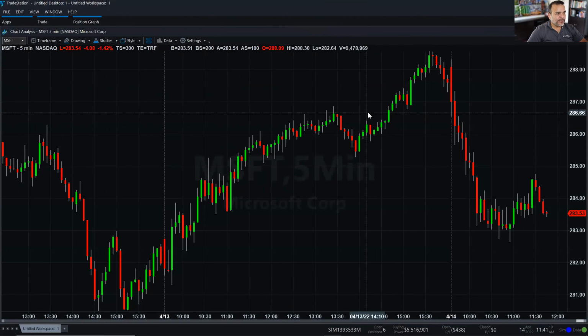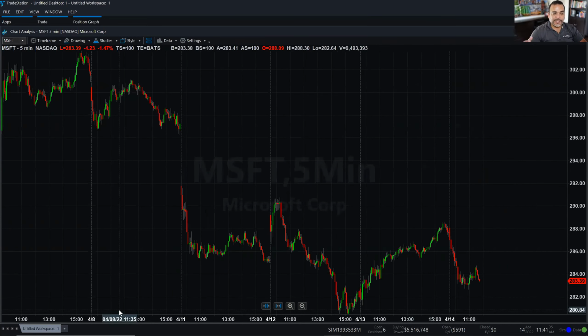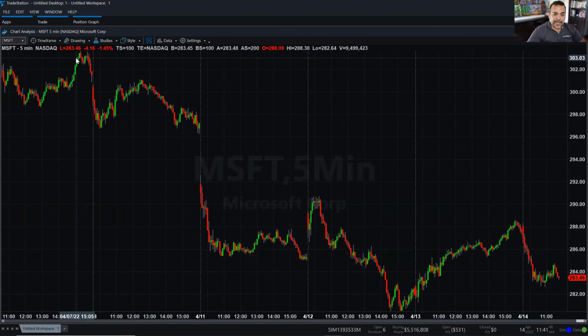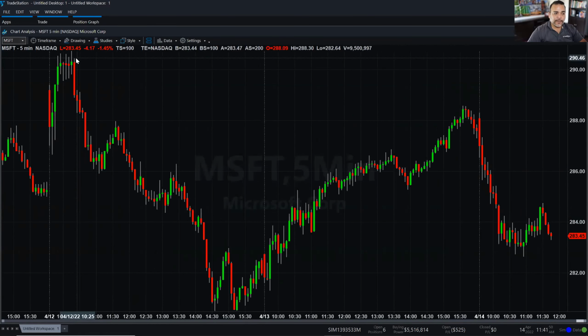So I want you to look at this chart of Microsoft. You can see where the bars up here are touching the edge, and you can see how the bars down here are touching the edge of the chart, the top to bottom. This happens automatically on TradeStation charting. As you squeeze the chart, the scaling is going to adjust in order to allow you to see other data points. You see the highest point is not the highest point on the chart anymore because we have a couple days here that had a higher price. And that, as I said before, happens automatically as you move the chart up and down.